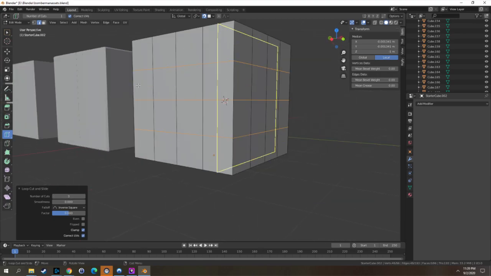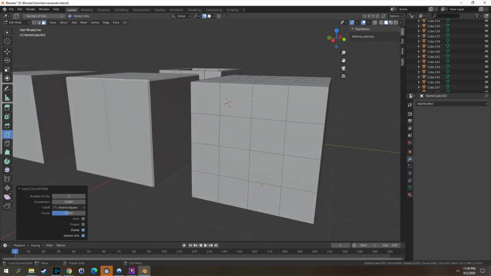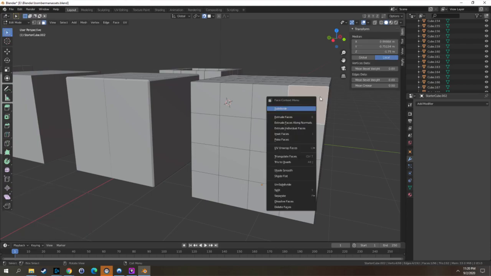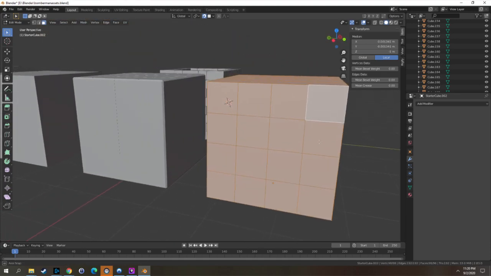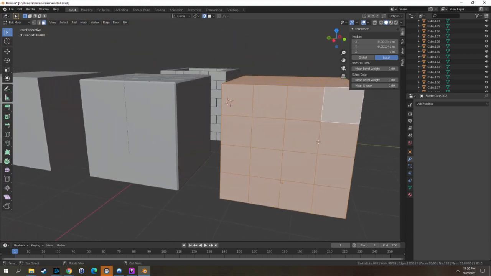I wonder if I can just do that to the whole thing. So if I select all, now what I can do from here is, I think I can inset maybe?